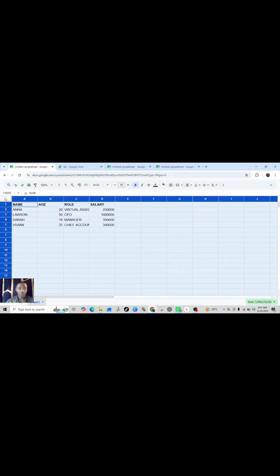Fine. So how do I copy this entire data in this spreadsheet? If I come to this place, let me increase the font so that Amaka will not tell me that she was not seeing what I am teaching. So you come to this place at the beginning of the cell and you click it. When you click it, it will automatically highlight everything here. And of course, you do your Control C. You have copied all the data here.